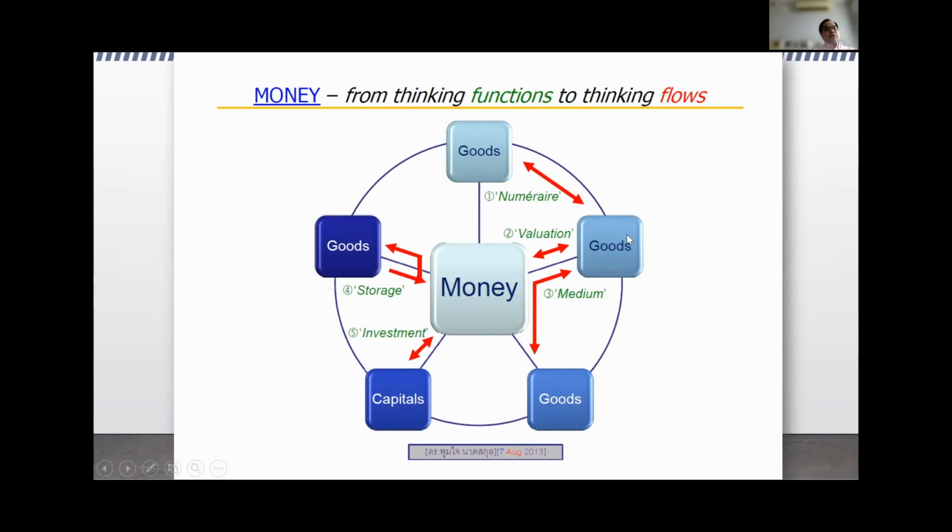But what else can I do? Well, if I exchange my cow for money, but I don't like the chickens I see, I can keep the money and invest in something else. Maybe I use that money to build a farm or whatever. I use it somehow. So that becomes an investment function of money.